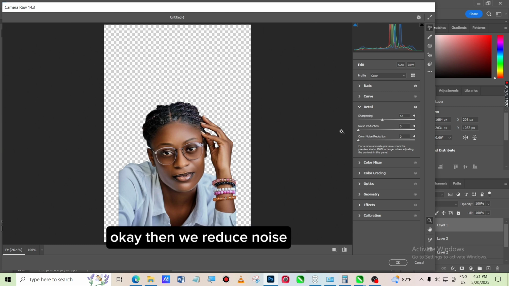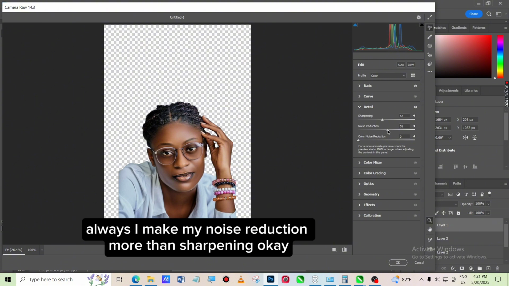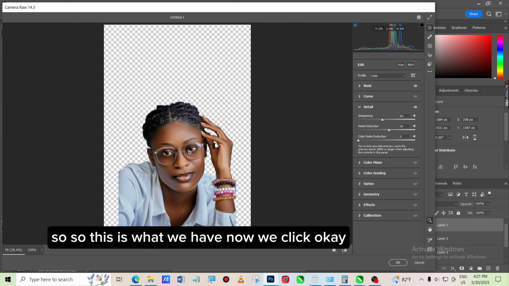Then we reduce noise reduction, we give it 52. Always I make my noise reduction more than sharpening. So this is what we have now. We click OK.